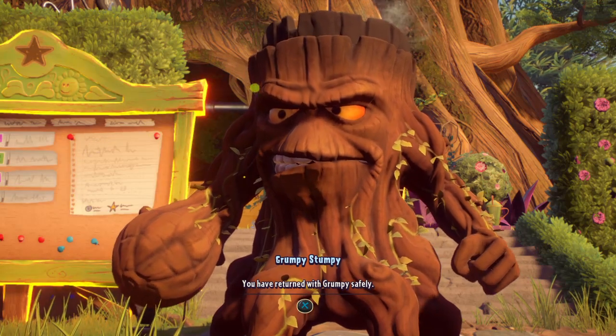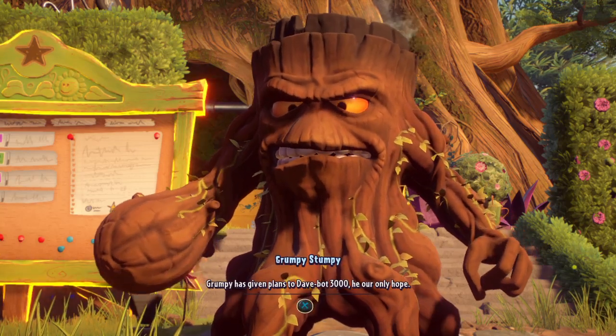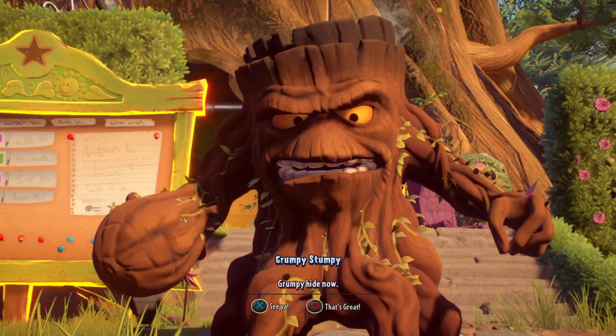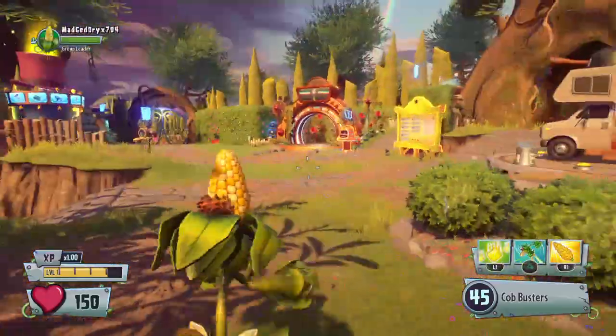Alright. Okay, Grumpy's happy you've returned with Grumpy safely. Did we just teleport? Okay, Grumpy has given plans to Dave about 3,000. He's our only hope. Grumpy, hide now. See ya. Oh, I wanted to see where he would go. Where did he go?